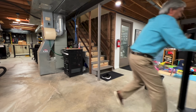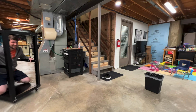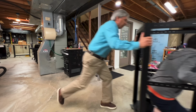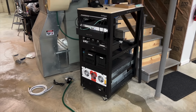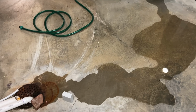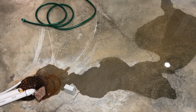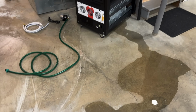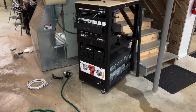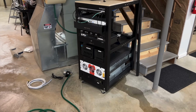But I put my rack on casters because if I get a sewage backup, I'd rather sacrifice the casters than the rack and thousands of dollars of rack equipment. And wouldn't you know, they already came in handy once. Earlier this year, my AC condensate pump actually failed, and the water alarm I set up also failed, and I looked on in horror the day I came downstairs to see this. Luckily, the water was all just going under the rack and wasn't coming out from the rack. None of my servers wet themselves yet.